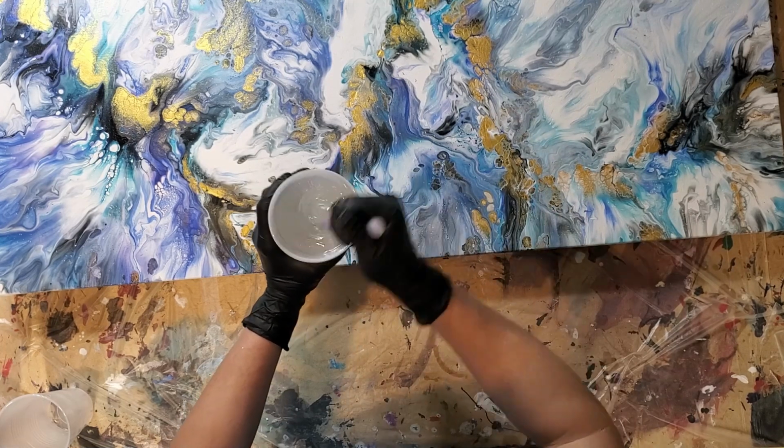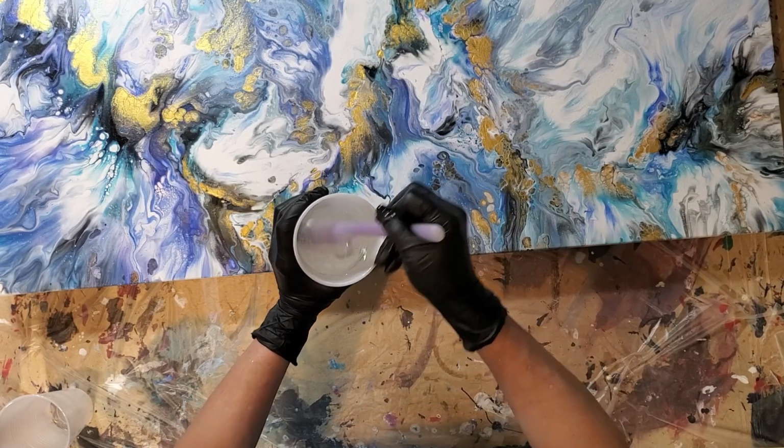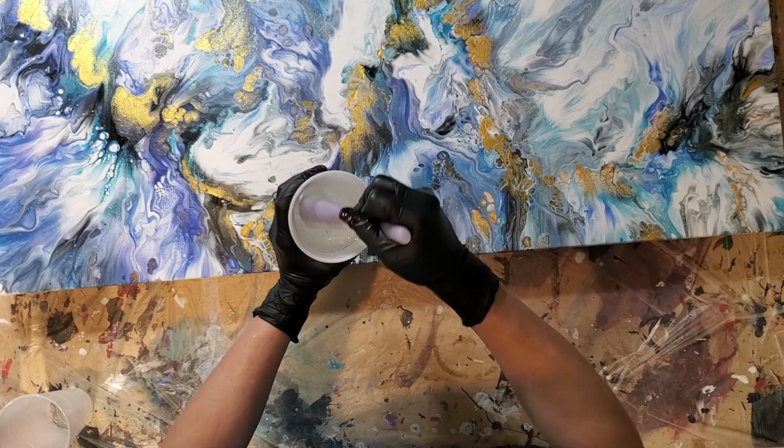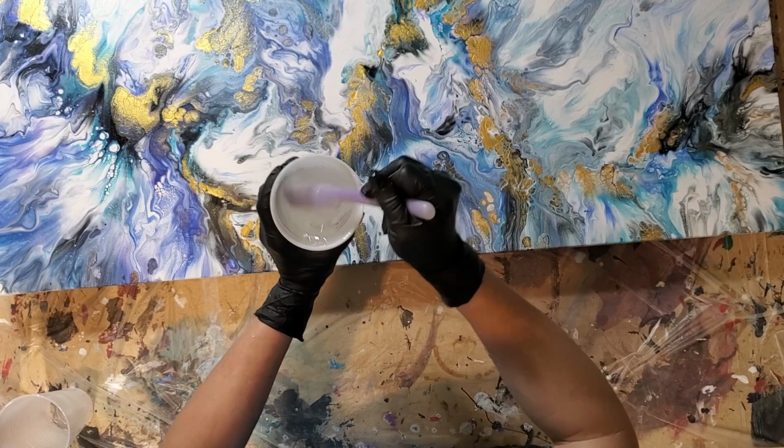If you are doing jewelry, then you want to go really, really slow and be very careful about bubbles, because it's jewelry and it's hard to use the torch to get all of the bubbles out because of the way that jewelry is done.